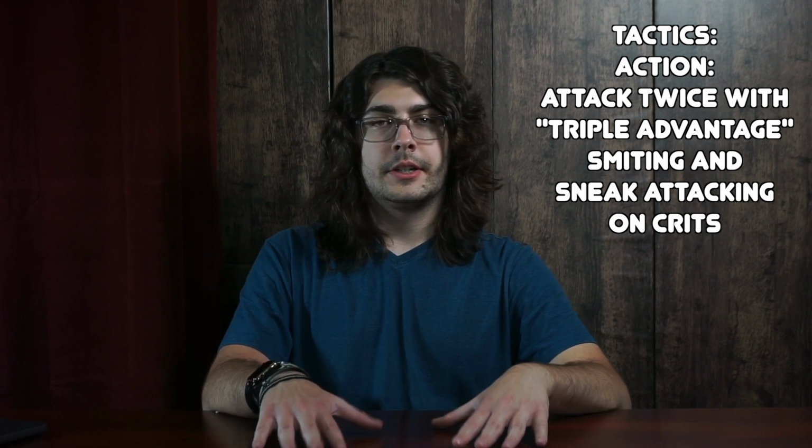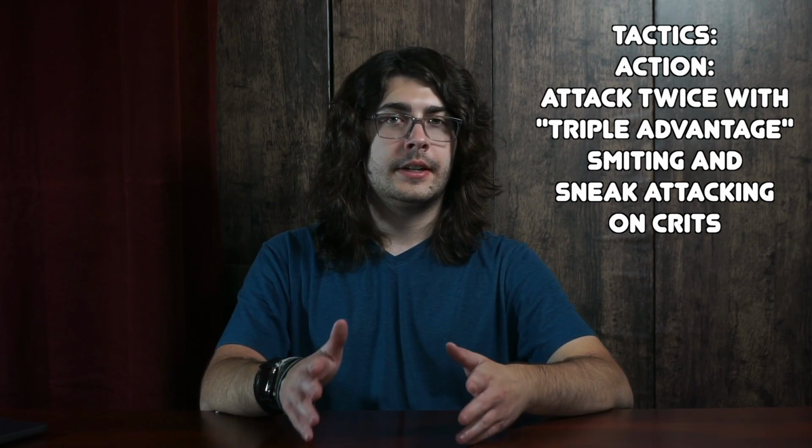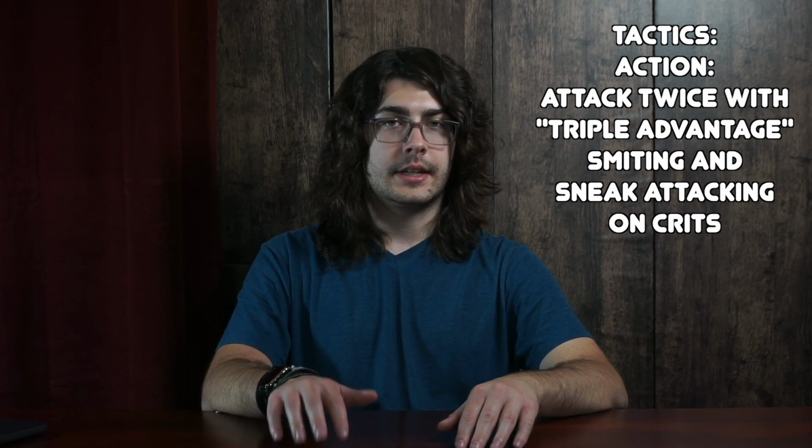You are able to choose which hit to use sneak attack on, and you're rolling 3 dice, so you're probably not going to miss out on the sneak attack, even if you wait till the second hit. And now we'll go over DPR numbers in a bunch of different situations this character might find themselves in, and all these numbers are calculated against 18 armor class, as that is the average for this level.